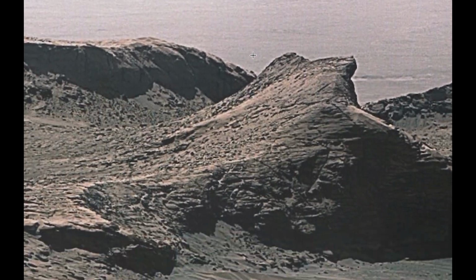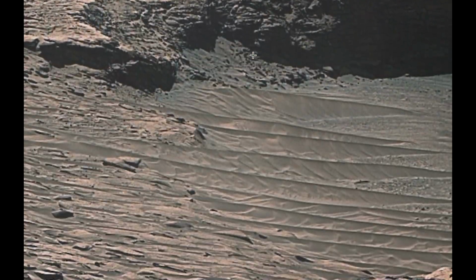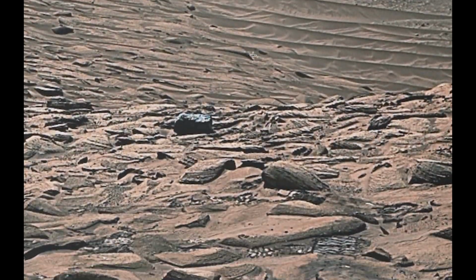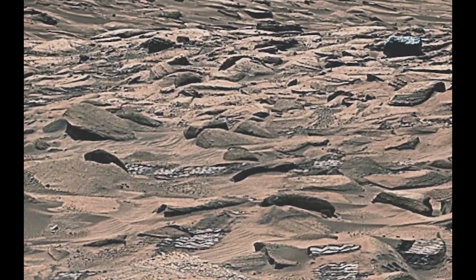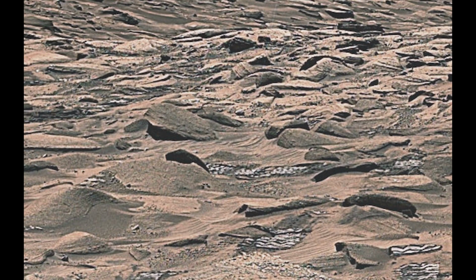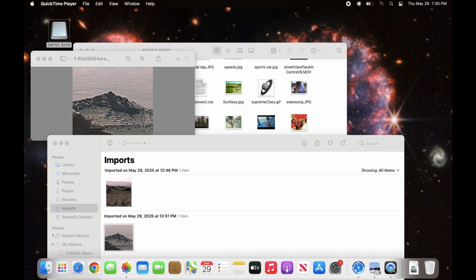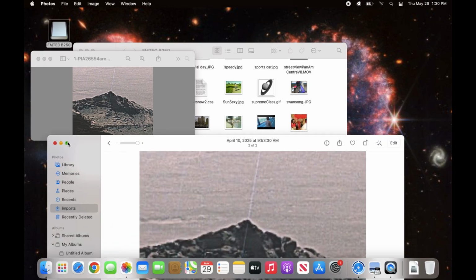We start off with this panorama of Mars, PIA 26554, and the Curiosity rover's tracks here. Structure here of PIA 26554 of Mars.